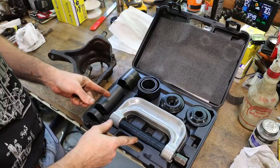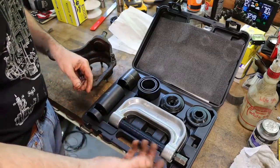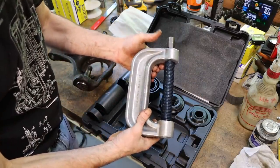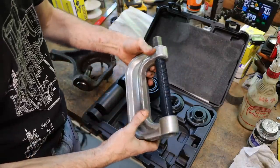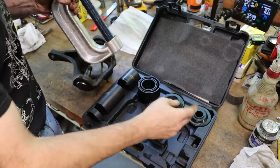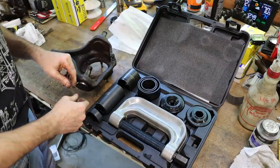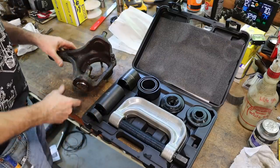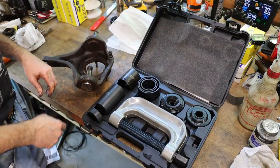Now, I've had this not very long, actually. I got it for one other job, and it worked perfectly fine. I got it from Harbor Freight, just a budget press, but all it is is a large drop forged C-clamp that's got a lot of mass to it, and different pipes and adapters to configure to whatever joints you need to press out. So it's nothing special other than a really heavy-duty C-clamp. We'll push out the bottom one first, and then we'll remove the top one.